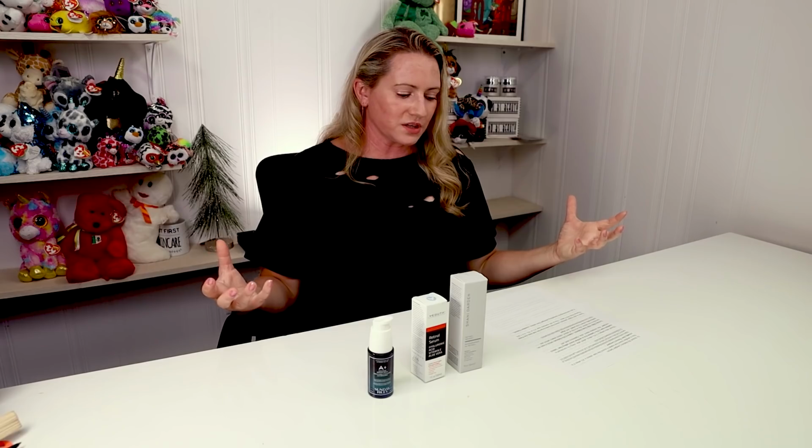There's another one, the Dr. Brandt 2% retinol complex serum. It's another brand that makes it sound like it's 2% retinol when it's actually their retinol complex, which is not all retinol. I will say there's probably one that is actually true, and that is the Peter Thomas Roth PM Retinol Fusion. This one is actually higher strength. It looks like it is 1.5% retinol, but it's still not 2% or 3%.